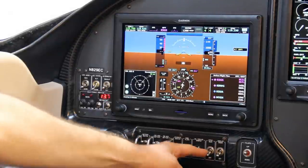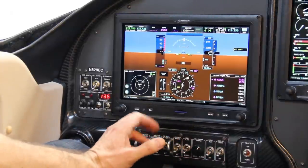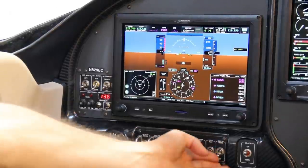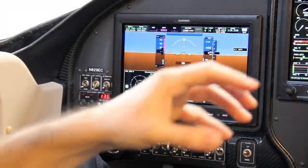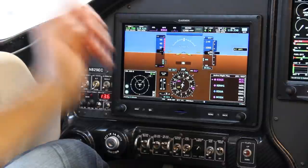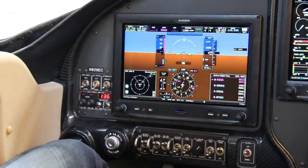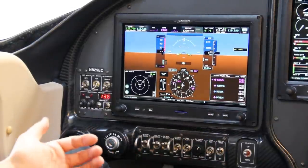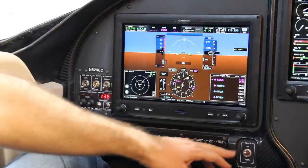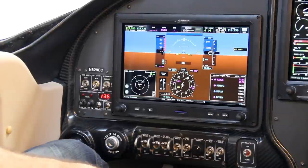My pitot heat switch controls a regulated Garmin angle of attack and pitot. I have a switch called co-pilot disco — when that switch is up, it disconnects all the switches on the co-pilot stick, so if I have someone who's not a pilot or a kid, I flip that switch and don't worry about them accidentally transmitting, disconnecting the autopilot, or trimming. Then we've got the flap switch, and just below I've got two push-pulls: one for alternate air and one for parking brake.